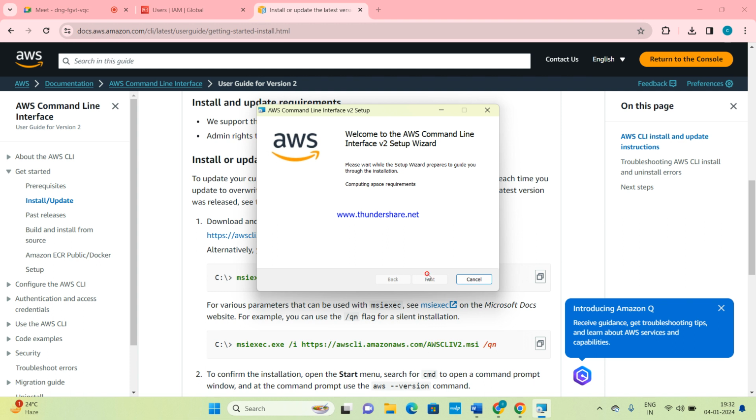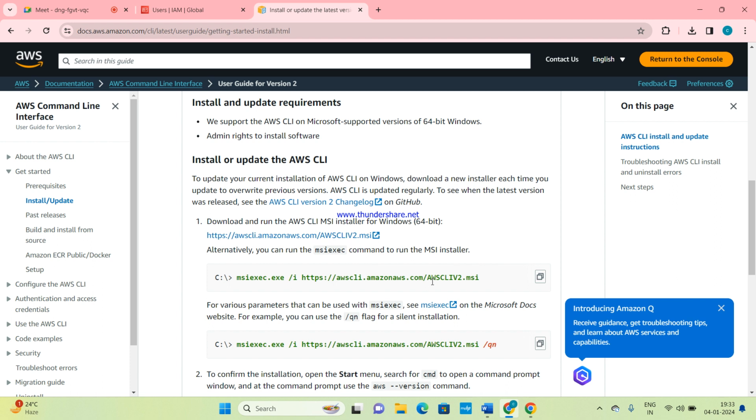You need to finish this process, because it's already installed on my desktop. It will install. Is it clear? This is very easy.